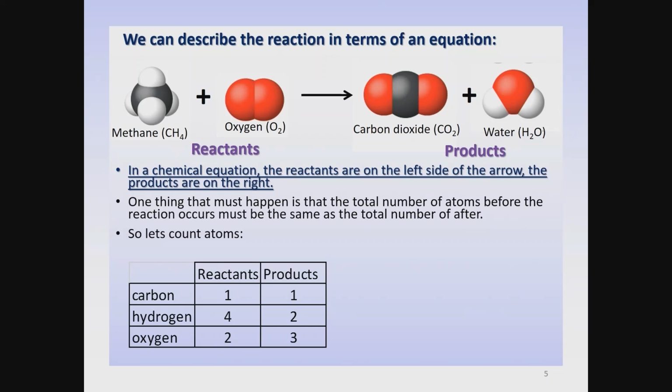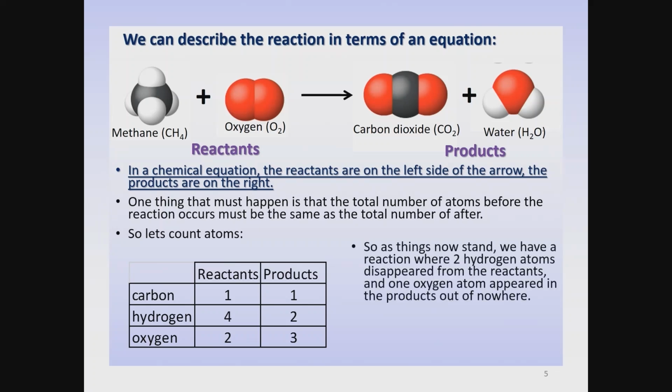So that's a good sign. Now if you look at hydrogen, there are 4 of those white atoms, the hydrogen atoms, on the reactant side, but on the product side there are only 2, so that may be a bit of a problem. And with oxygen on the reactant side, those 2 red atoms, there's 2 oxygens, but you can see that now in the products, another one seems to have appeared.